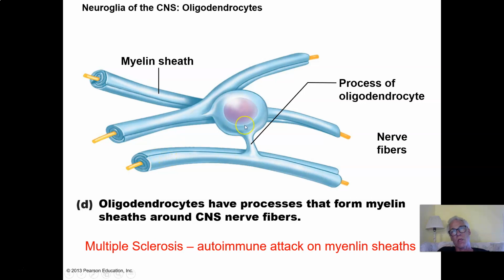So here's an oligodendrocyte, and it is actually going to myelinate or wrap up a little segment of a bunch of axons. This looks like maybe it's just an artist's conception where we chopped off the myelin there so we didn't have to draw it. It actually does stop right here. There'll be a little gap, and then another oligodendrocyte would myelinate the next little segment of the axons of multiple neurons. This oligodendrocyte might myelinate parts of maybe 50 axons in its vicinity, and then the next oligodendrocyte would take over from there, and then the next, and so forth. So anyway, multiple sclerosis is an autoimmune disease in which the myelin sheaths, which are so important for the speed of conduction and insulating these axons, are being attacked and destroyed. There's an ominous looking little X right there.